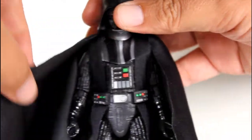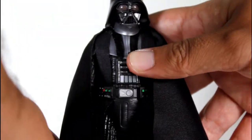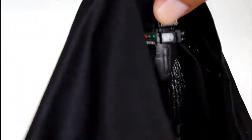Articulation on this is pretty much the standard Black Series articulation that we've come to get to know. You know, the hinged swiveling ankles, the mid thigh cut, double knee joint, yada yada yada. Yet the hinged rotating elbow, that's a different one.